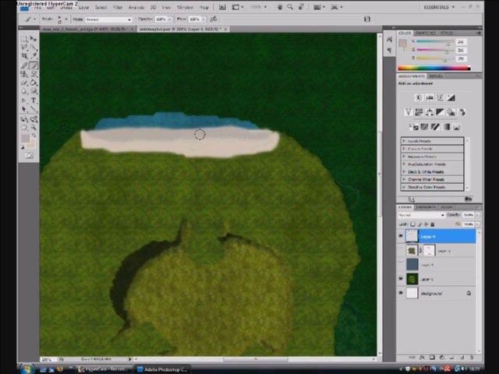So I'm going to use the blur tool to blend that in a little more.